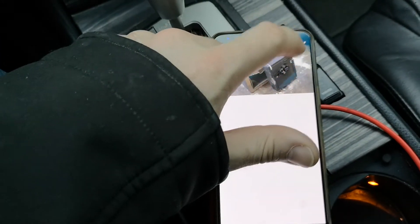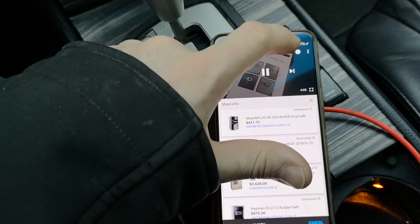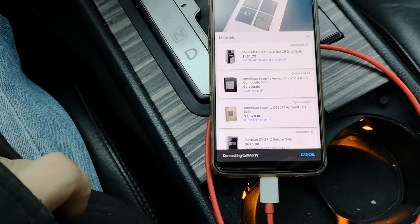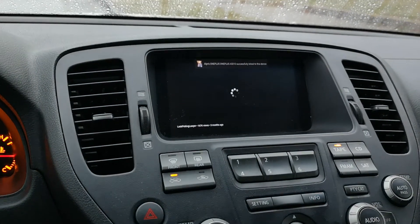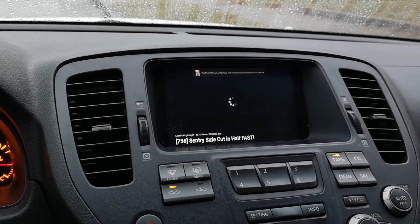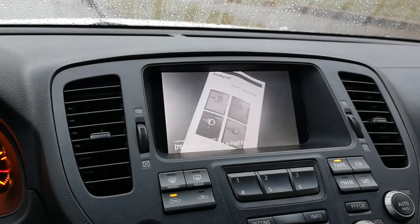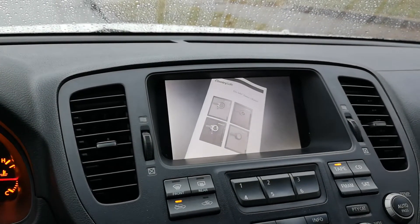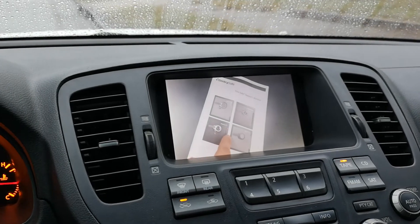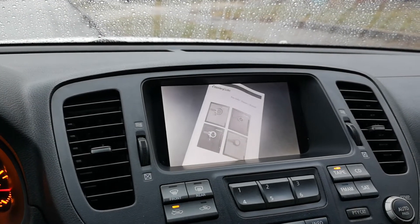So just pick a random video here. You'll see it connecting, you get the little YouTube splash screen, and voila, just like that, you'll have your content playing on the screen. It's nice because you can do this with both live streaming apps — YouTube, SoundCloud, iHeart, Spotify, Pandora — any of the apps that have built-in native casting. It's real simple, real seamless to do.